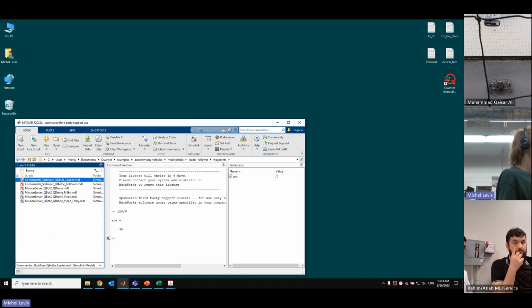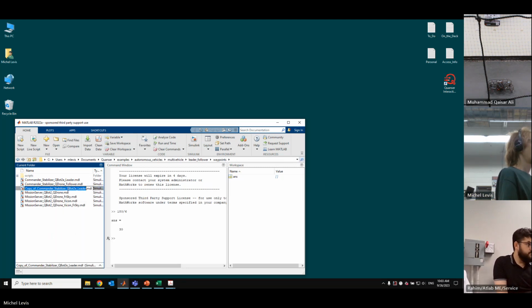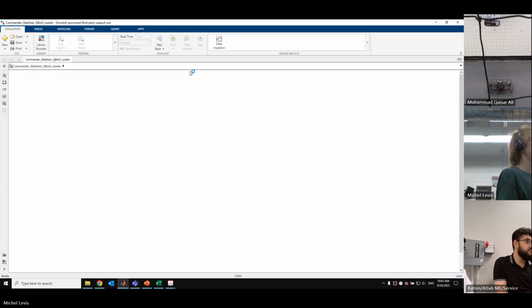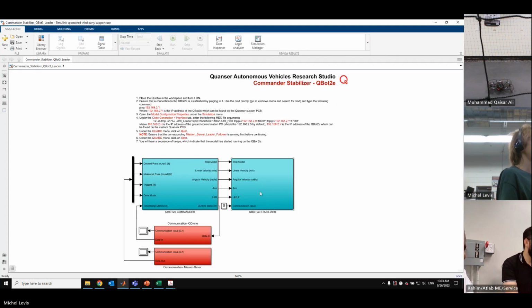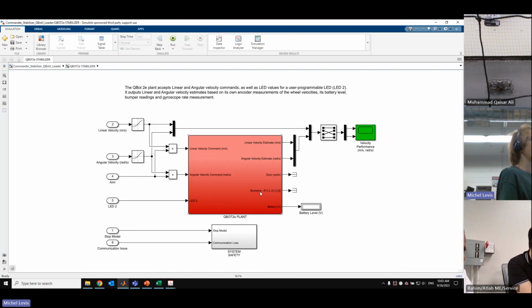Now the Qbot 2 leader and these would have to change, right? For example, if you want to change this for the Qbot 3, then I would just change the commander to Qbot 3 leader. And then you need to go in here and go to your stabilizer.